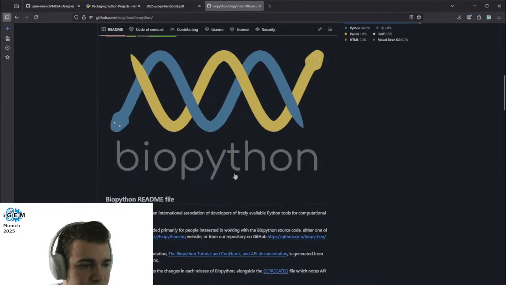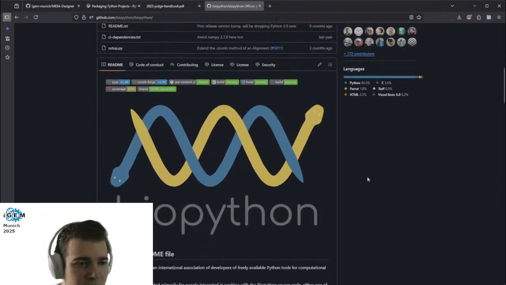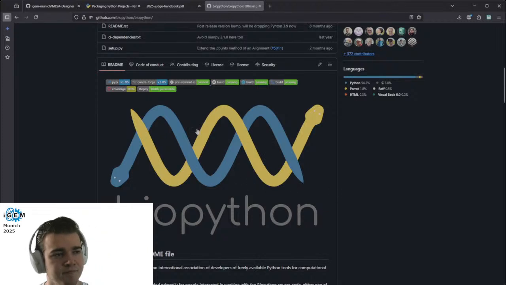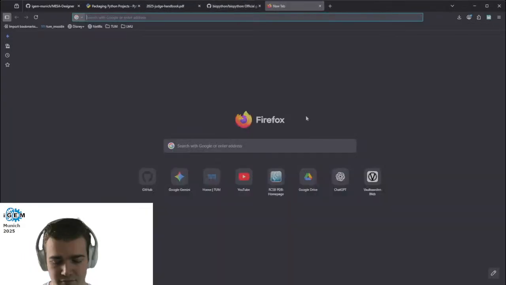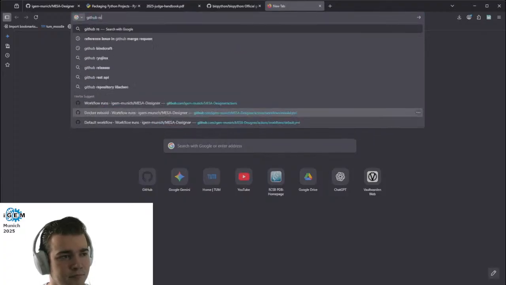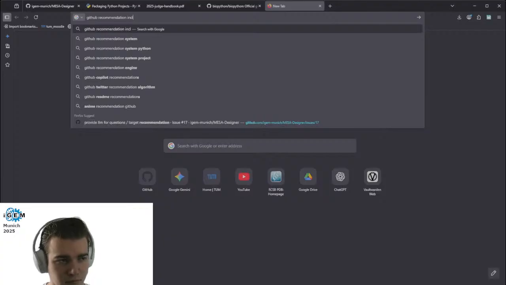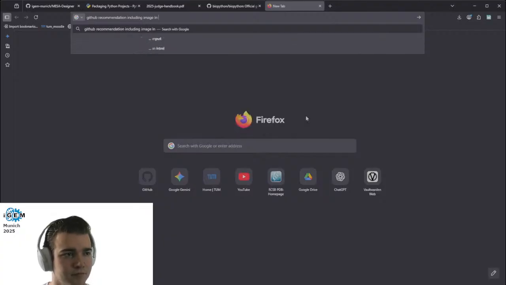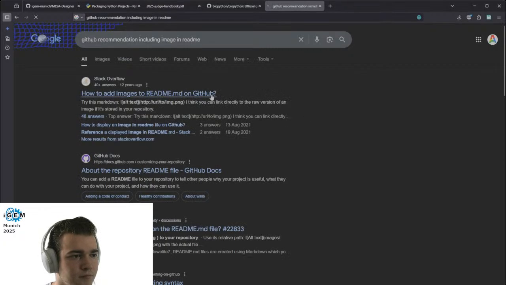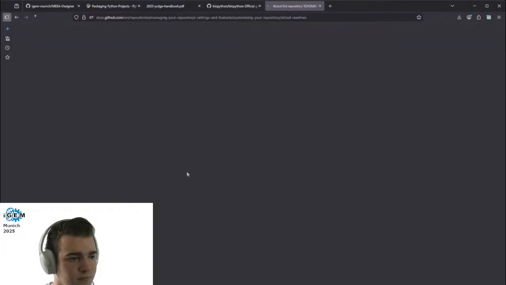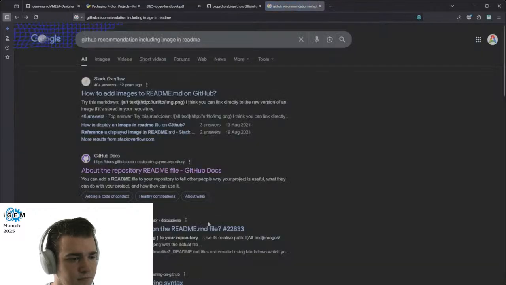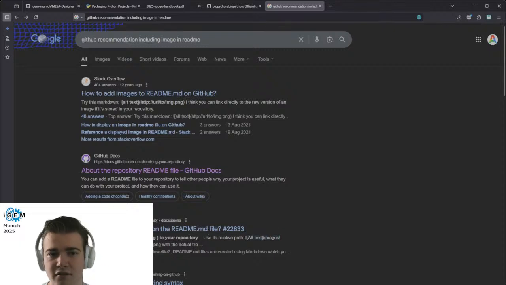Or I guess you could base64 encode it, but I don't think that's the best way to do it. Let's see if there are some GitHub recommendations. Yeah, okay, just a relative path. Nice, then that's how we'll do it.